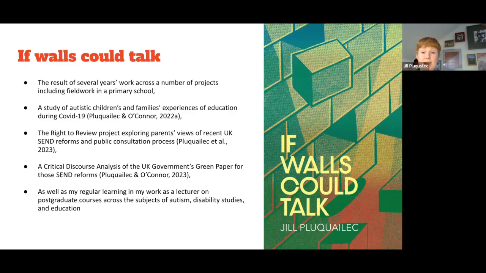In much literature, the lived experience of being a child, a neurodivergent child, a disabled child, a child with SEND, in a school and in a classroom, is commonly narrated as an individual experience. These narratives tend to be dominated by an interest in social and cognitive functions, achievements and attainments, outcomes and life chances. If Walls Could Talk instead reminds us that the imagined individual child is one of many within an institution, with a specific place and a specific space of its own histories, communities, and mundanities.